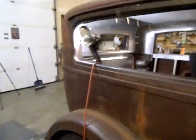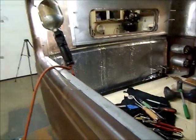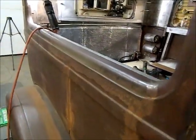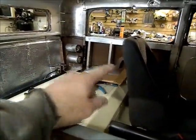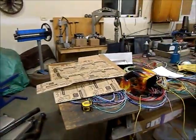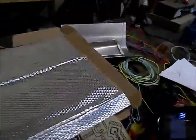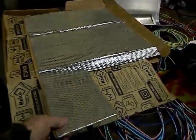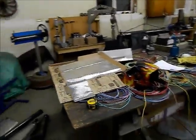The other thing I've been working on is sound deadening on the inside. I've got the passenger side from the door back around. Just going to finish working on the other side. I got to pull the seat out. I'm using a product I got off of Amazon. I believe it's called Noico. Really nice stuff. Easy to work with. Pretty thick, and it makes a heck of a difference. A 36 square foot kit was $89 shipped to my door, which is pretty cheap.